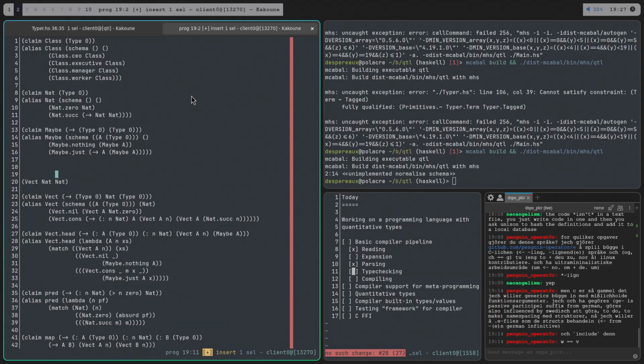This guy here should be an actual natural number, like 5, for instance. So it should be vec nat 5, a vector of length 5. So we might want to write an error saying that this parameter is defined here.